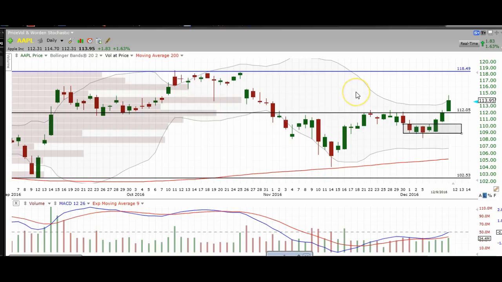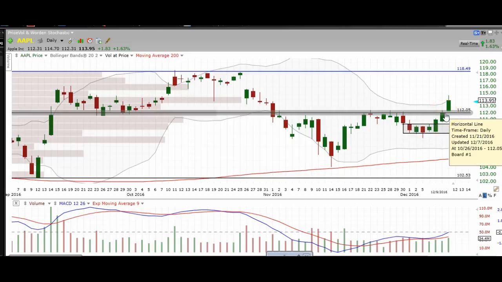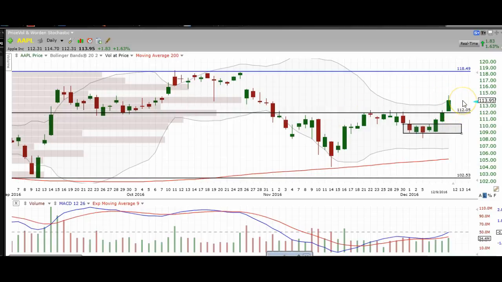All right, so let's take a look at these stock charts here. The first one we're going to take a look at is Apple. And Apple, if you've been following along with these free videos, you know that we liked it for a long ever since we broke out of this little box here. We broke higher, we retested 112, and we broke over that 112. Now 112 is going to be the support level that you want to use for Apple. As long as Apple holds that 112, and I bet it will, looks like it's going to break out and potentially even fill this gap up here near 118. So those are the main levels here that you want to be focusing on.